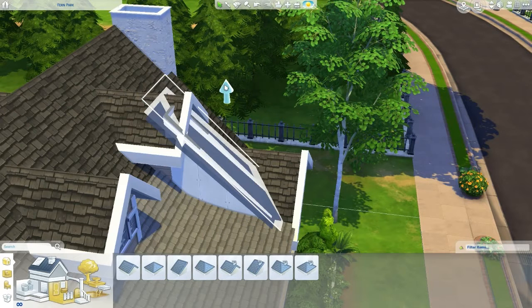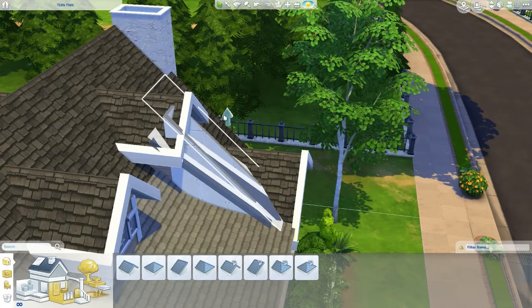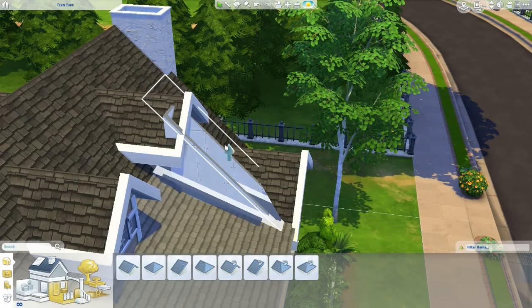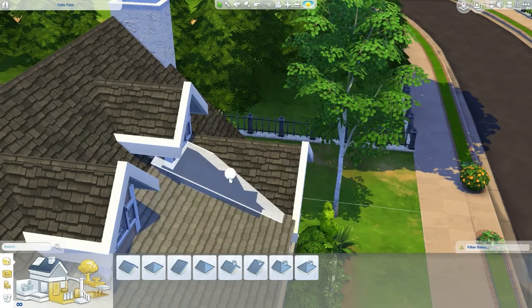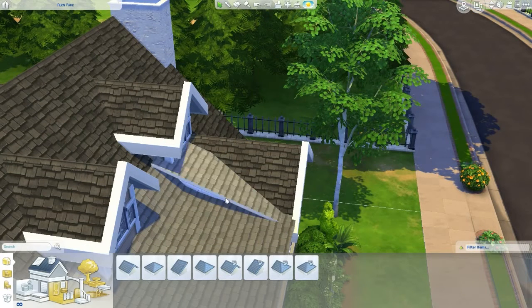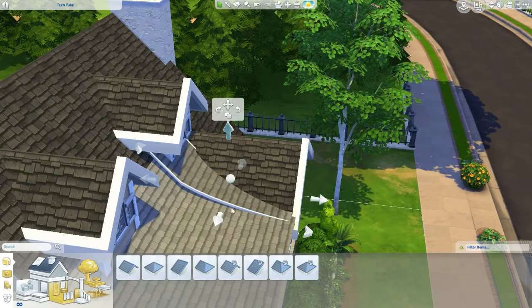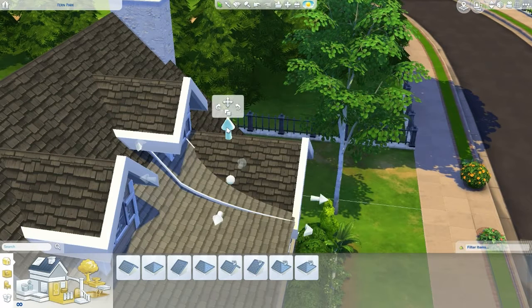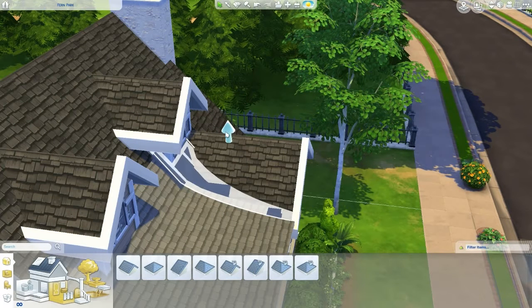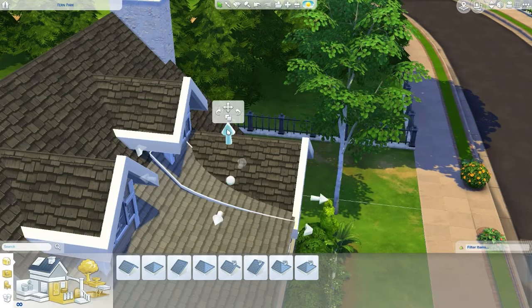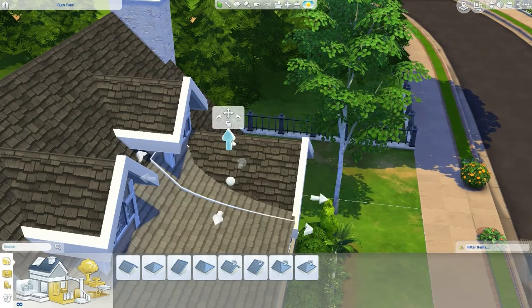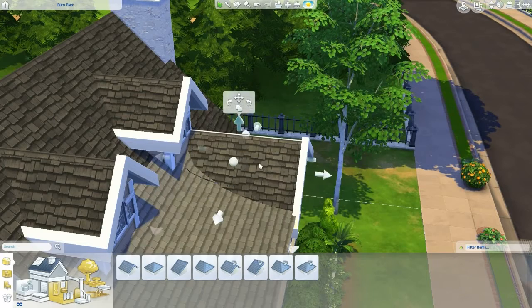So we're going to go ahead and bring it down. And then we're going to grab this and dip it down. I shouldn't have dipped this down yet. It's easier if you do them both at the same time. Well, not exactly the same time, but you do one and then you do the other.